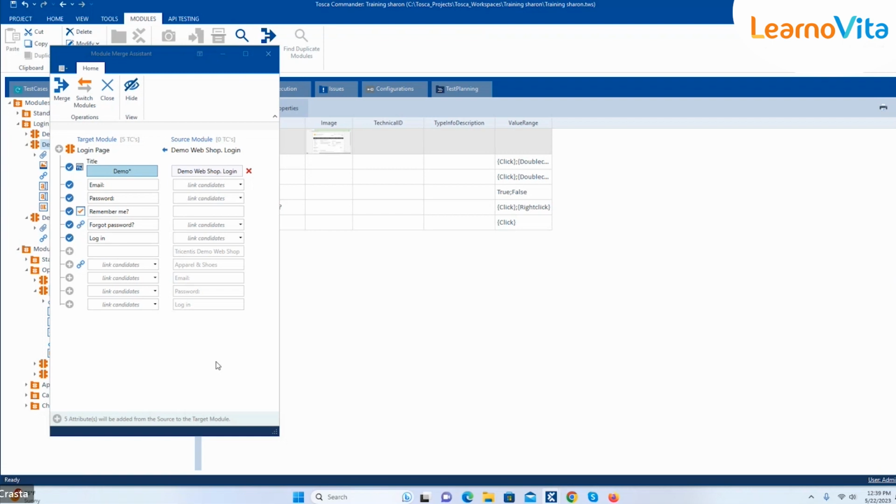You can change which module you want as the target module or source module. The target module will stay back, it will be the one present after the merge operation. To switch the source module and target module, you can use the switch modules option.